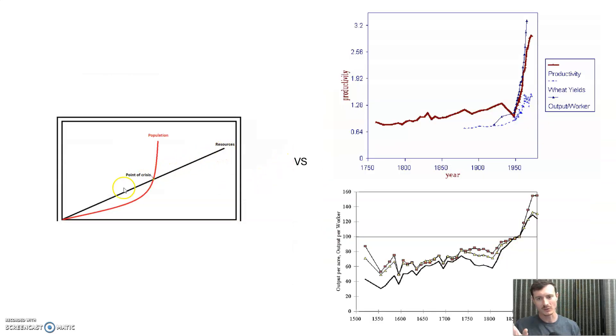So this line for resources, food going steadily up over time, doesn't work. Instead, the agricultural productivity does increase in a way that is exponential. People are able to, by farming techniques and for a variety of reasons, produce far more resources than they could before. So as population goes up, technology starts to develop faster, which changes the resource curve, which causes population to go up. You get a really, really complicated interdependent relationship between human population and resources because they develop technology.